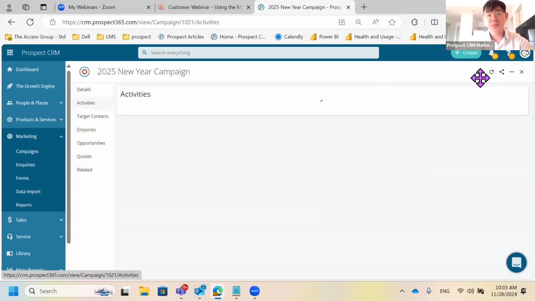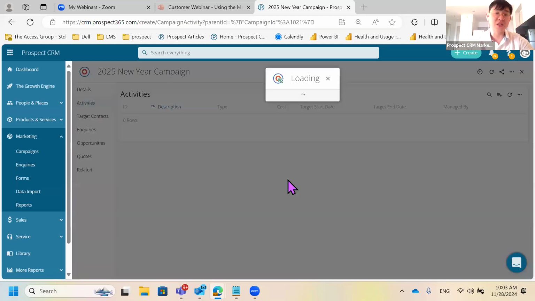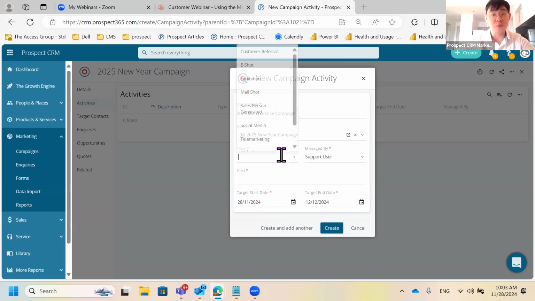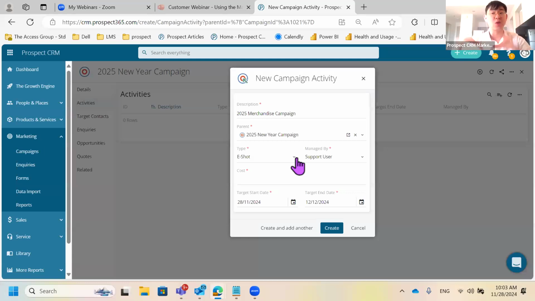For example, I want to create a campaign activity with the name of 2025 merchandise campaign. The type would be email e-shot. It's technically email marketing, which we integrate with Klaviyo and MailChimp, so you can send bulk messages instead of sending one by one.